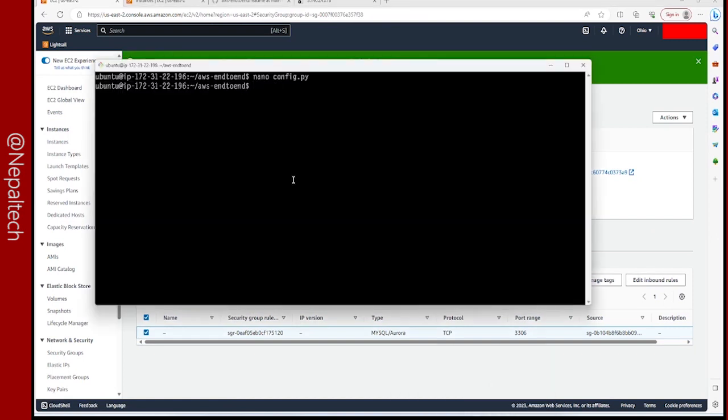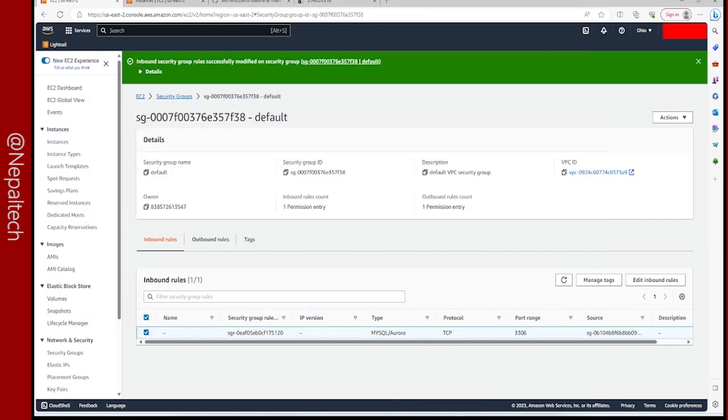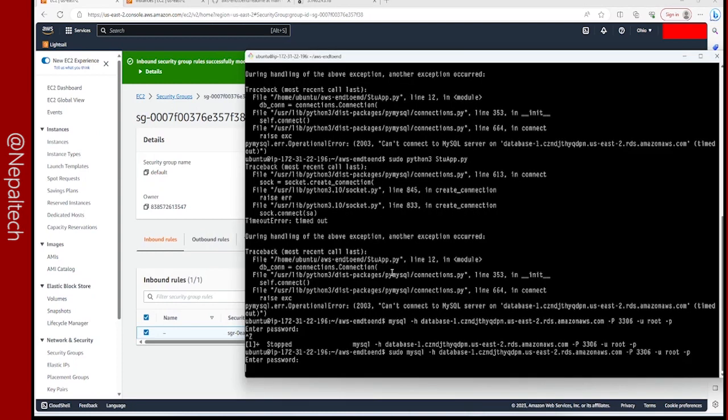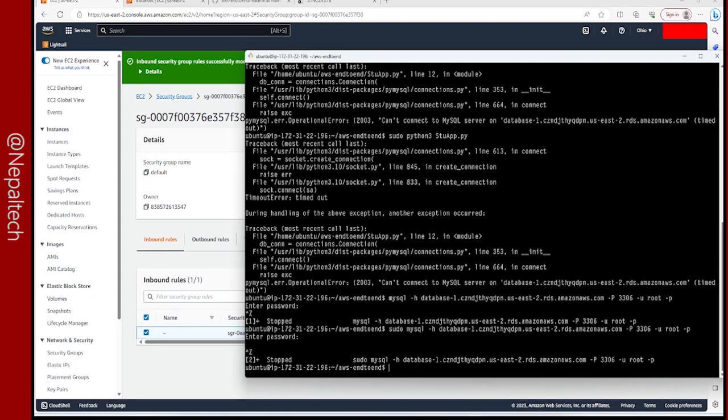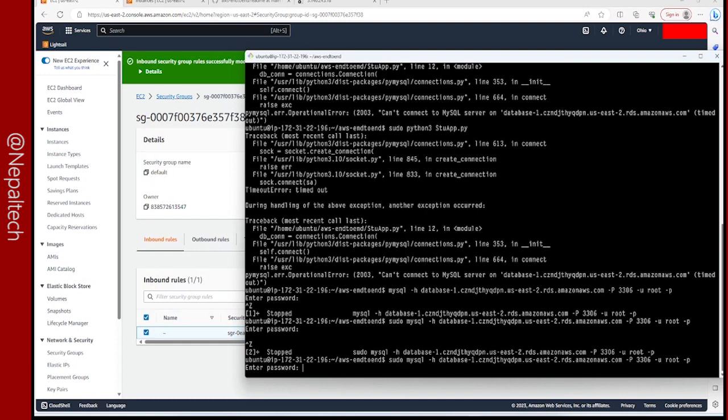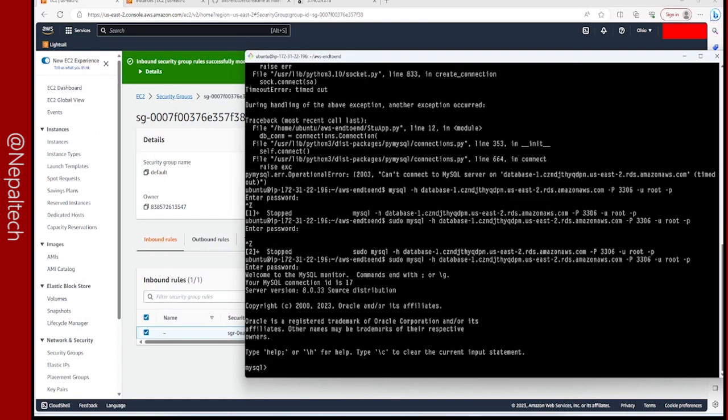So this has been connected. Okay, so after adding the security group we are now able to access this MySQL DB.